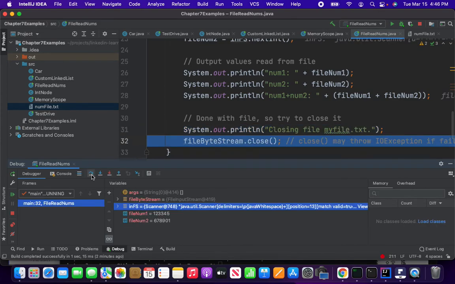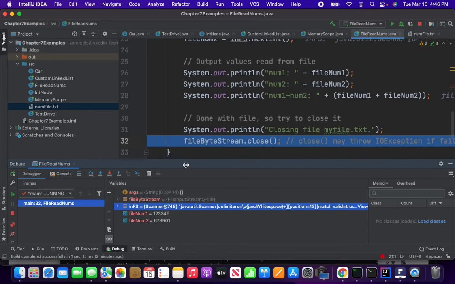Now this is important. Anytime you open a file, you have to close it. Maybe you've been in Windows and you go to do something and it says, oh, I'm sorry, you can't do that. And you're like, why? Right? It's because there's a particular file opened and you're stuck until you actually close that file. Windows won't let you go forward. In Linux and in other systems, it's a little bit more forgiving.